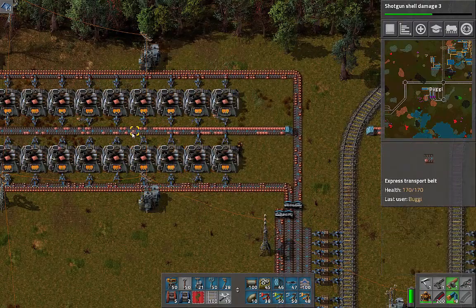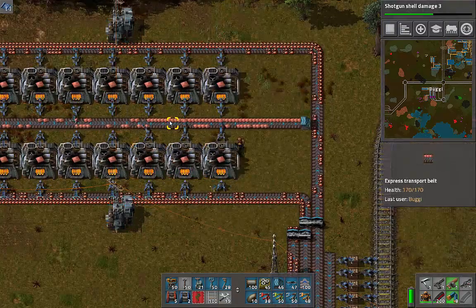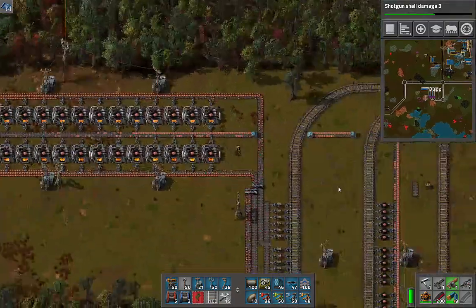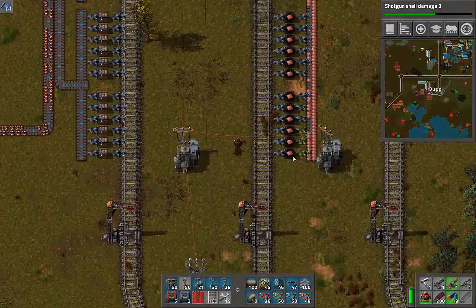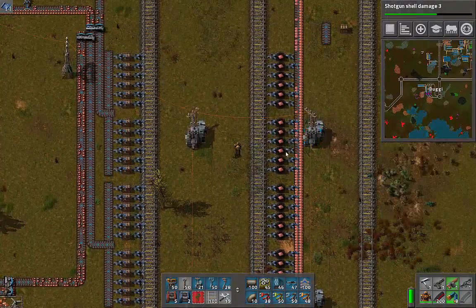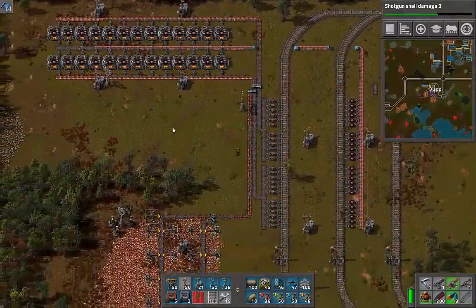Yeah, as they drain out here, you can see they're putting two on the belt at a time. And if I research that next stack inserter upgrade, these regular ones would actually be able to put three on the belt at a time. Oh, it looks like it's full, just about. It's weird that the middle one here was not full first. All right, so now it's going to get backed up. Everything is going to be good.